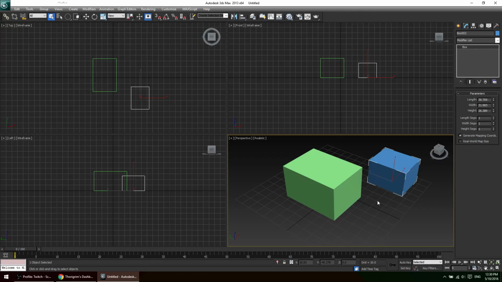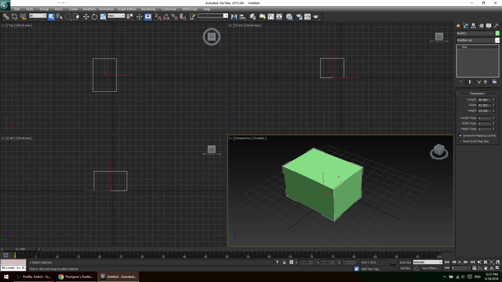Which could be a problem if you're trying to actually export it into a game engine, and then suddenly all these pieces of a necklace are actually facing every other freaking direction, which is not what you wanted at all. So it's a good habit to just make things in the top viewport if you're going to be using things in other applications. If you're just doing it for art, and that's it, to make things pretty in Max and render them, doesn't really matter. I don't see why it would matter at all. And even if there's a problem, there's ways to fix it.